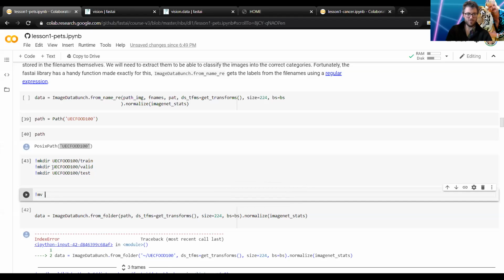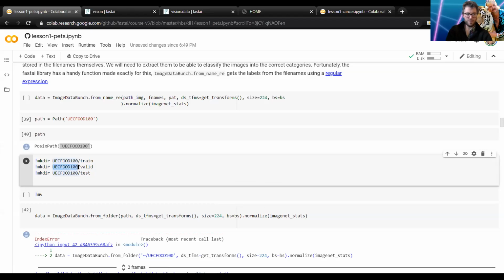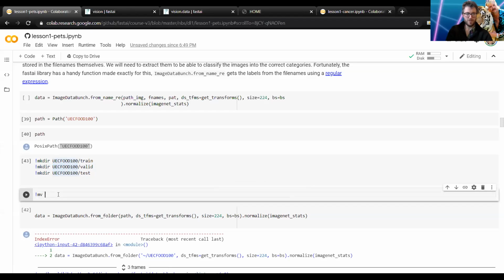So if we move, we'll move all the ones with 1 in front of them, into train.